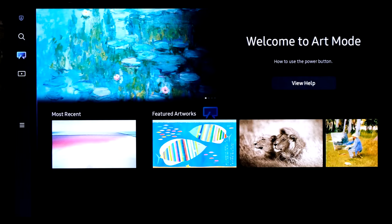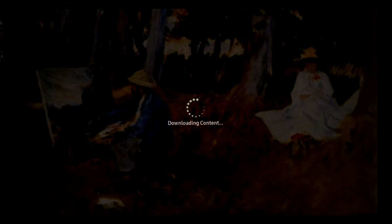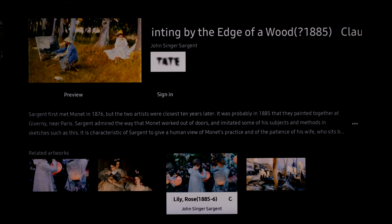Try some that are like a painting style. Obviously it's telling me to sign in all the time for more content, but like I say, sign in, use the Smart Things app on your phone and you can make your own artwork or upload your own artwork to use. Let's try one there.